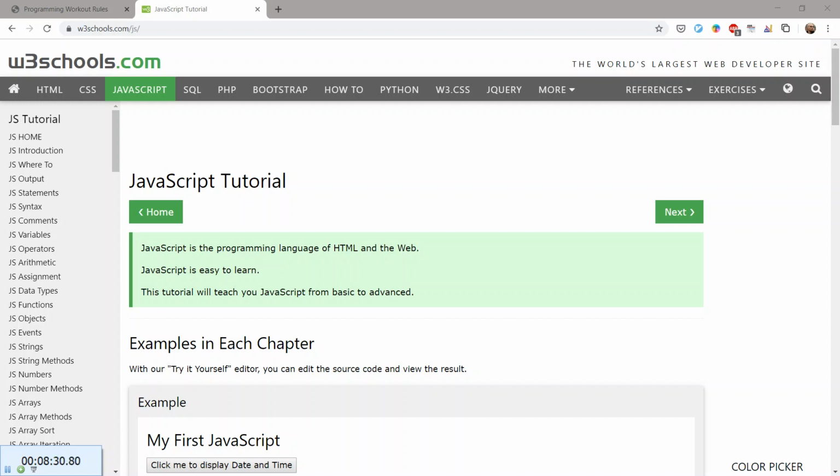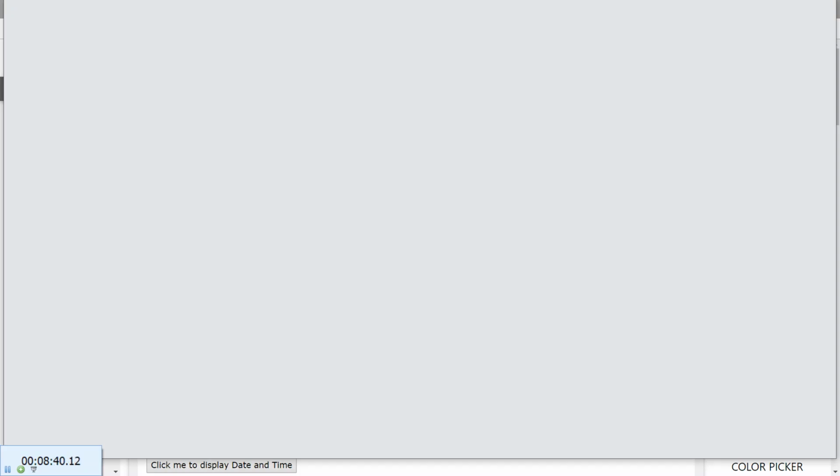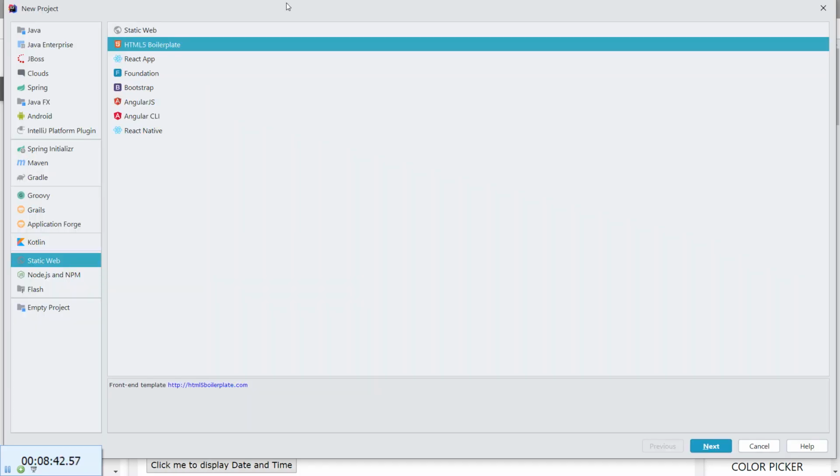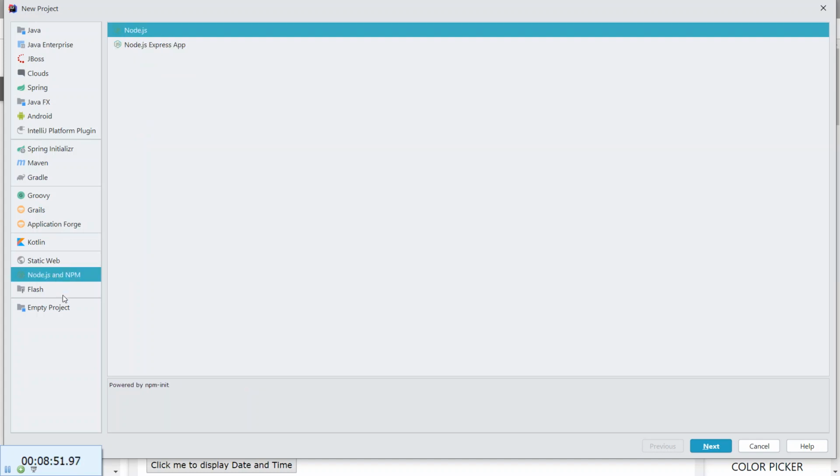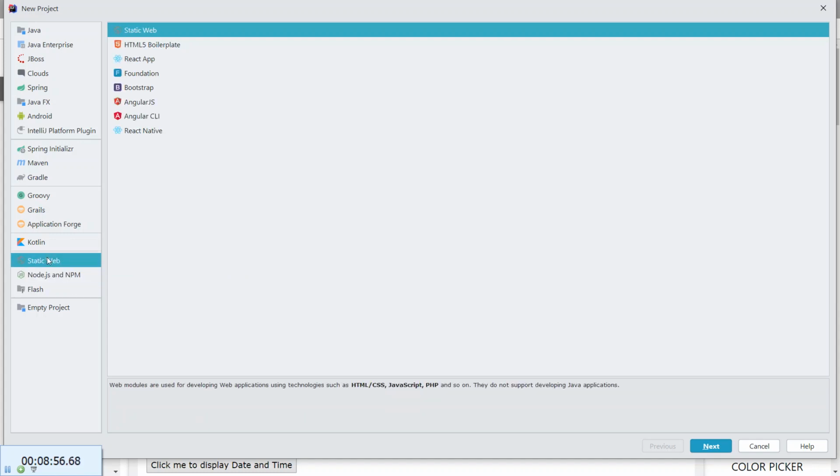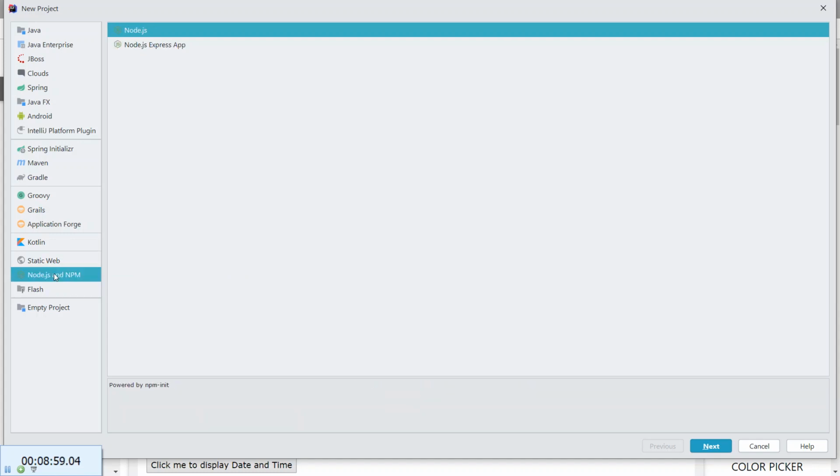So file, new project. What will I need? I think I will need a what? Java, Spring, Groovy. I think the static, Node.js and npm. Maybe I can try that.